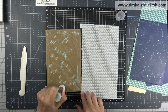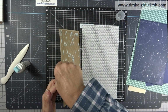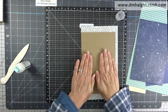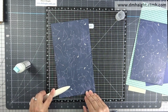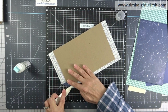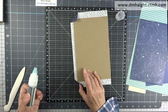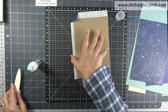I just like to be super careful in figuring out the direction of my pattern paper and the placement of the covers, because I've made more than a few mistakes and found out after I had everything glued down and everything finished that my back cover, the paper was upside down. The direction of the pattern was upside down. So figure it out first before you start gluing.